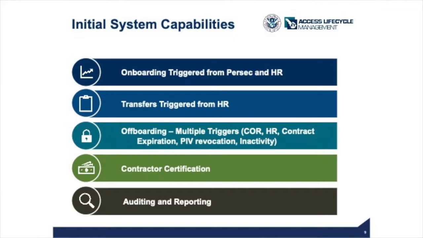A core can invoke an offboarding. HR can invoke an offboarding. Contracts expiring will invoke offboarding. Revocation of a PIV card, we validate. So if somebody forgets to tell us but they revoke the PIV card, we'll ask the supervisor, did this person leave or not? And inactivity also triggers offboarding. We'll disable your account immediately and then ask, did this person leave or not, so we can fully offboard.